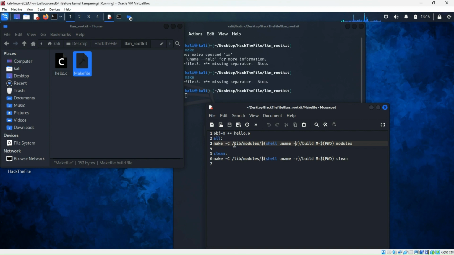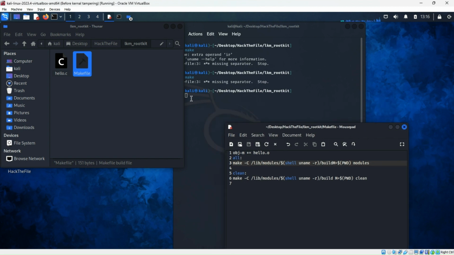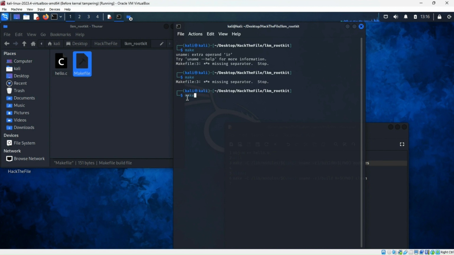Make -C. PWD. Let's see if that works. Missing separator. Stop.